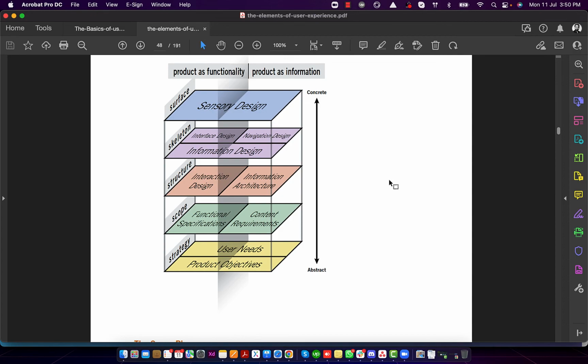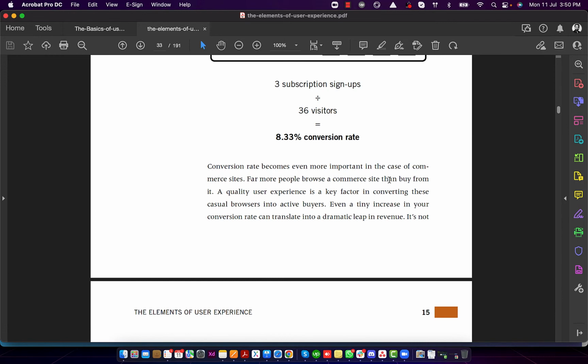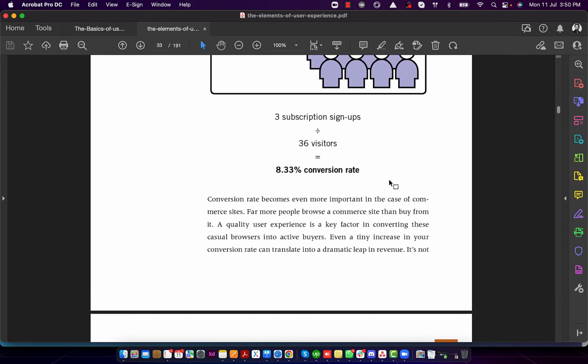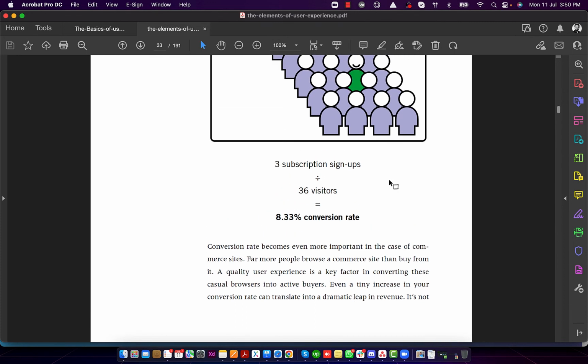The conversion rate definition is very simple. Let's suppose you got 100 traffic on your website, right? And 10 users convert into your customers, right? So the conversion rate is 10%. Simple. Conversion rate is very simple: you are getting traffic on a daily basis and how many people are converting into a customer. So traffic converting into a customer is equal to conversion rate.